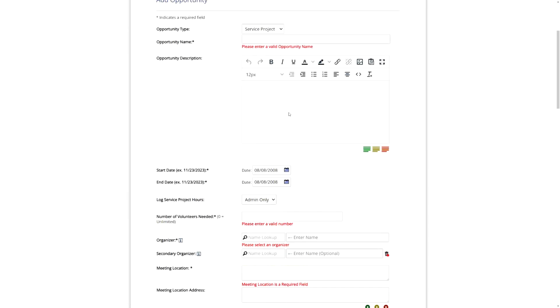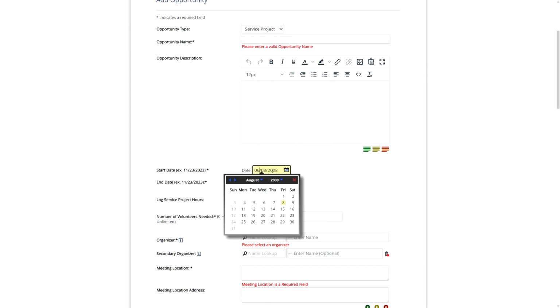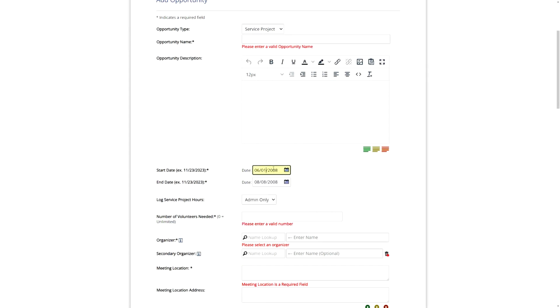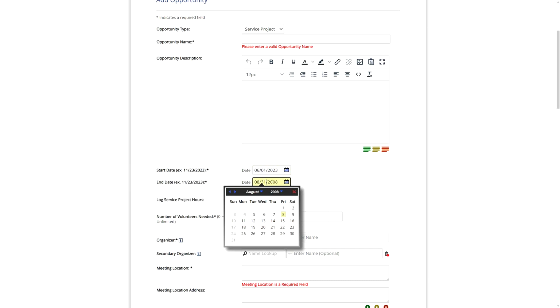With service projects, you don't have a specific time that you're creating. There's no time slots. There's no shifts that you're generating. Instead, you have a date range during which this project is considered active. So this could be a particular time frame. Maybe this is only active for the summer. So you might set your date range through here for a particular time frame. Maybe it starts June 1st and ends August 31st.